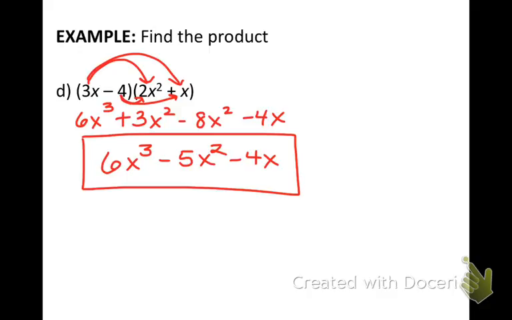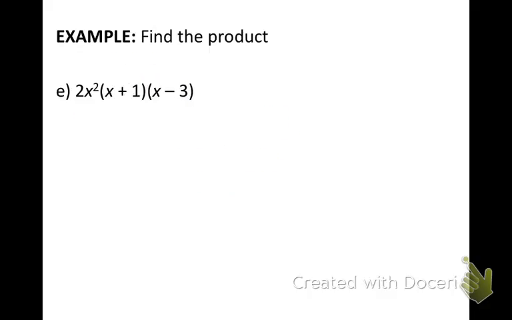Okay? All right. Here we have 3 different polynomials. We have a quadratic monomial of 2x squared, and a linear binomial times a linear binomial. So x plus 1 times x minus 3. What would you guys do first? You got some options. You would distribute the 2x squared first? Sure, we could do that. I would do this part first because it would be smaller numbers to work with.